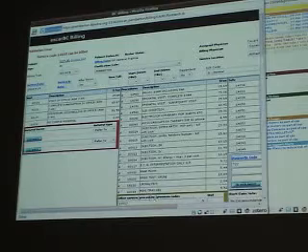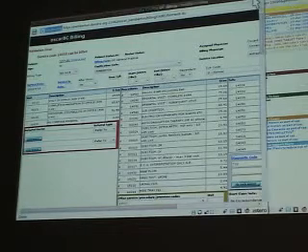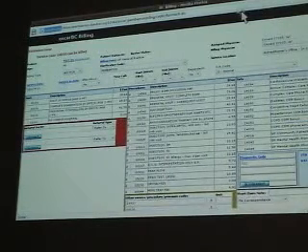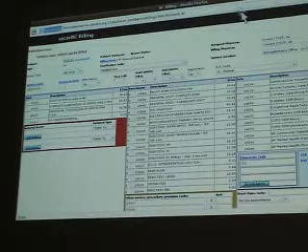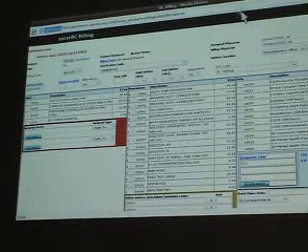And it takes me to the billing form, which you're all familiar with. Now here's the key crux of why this is better. The billing form is now divorced from the WCB form. You can put any WCB form with any billing form. And that's what has made this better.